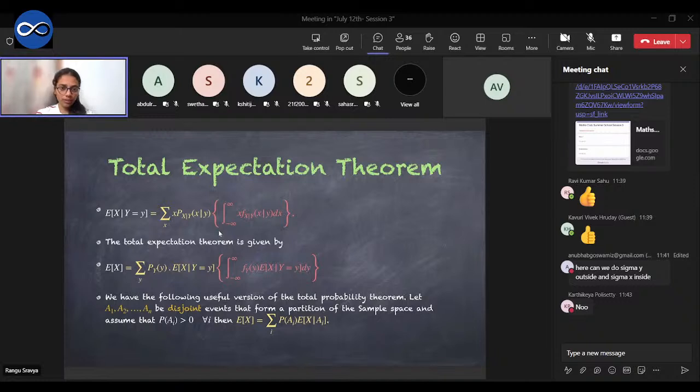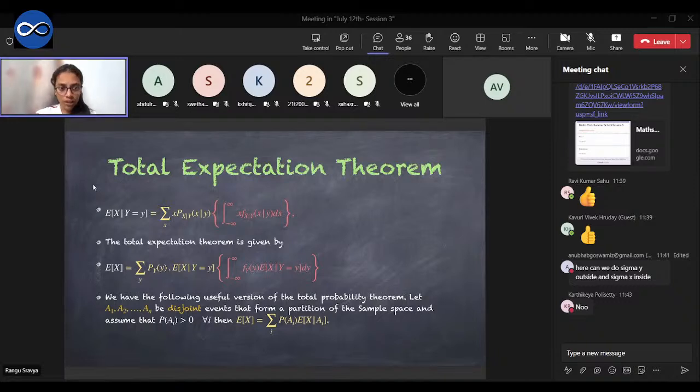So before that, let's look at how to write E of x given y equal to y. We wrote E of x as sigma x into p_X of x. Here again it is replaced by x given y. So E of x given y will be the same: sigma x into p of x given y. Again for continuous, just replace summation by integration and probability by PDF, dx. You'll get the required one.